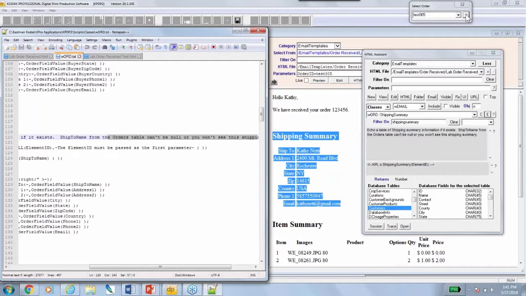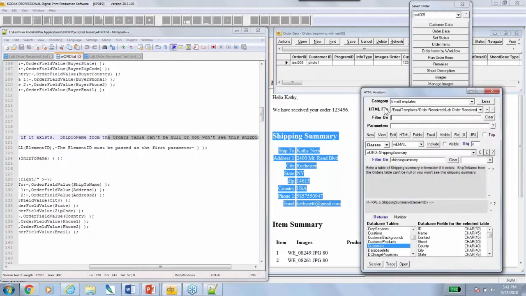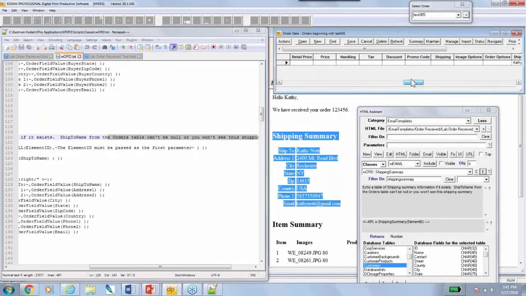So I'm just going to show you in the order data table, guys, there's a whole bunch of these buyer fields, ship to fields. So ship to name, ship to address, city, state, and so on. And that's where we're pulling from in our generic order shipped email. It might even be in the order received email, just confirming those fields too. So in this video, you'll see me in that first example, I was pulling ship to fields out of the customer table. And then I really like this function. It's very powerful.